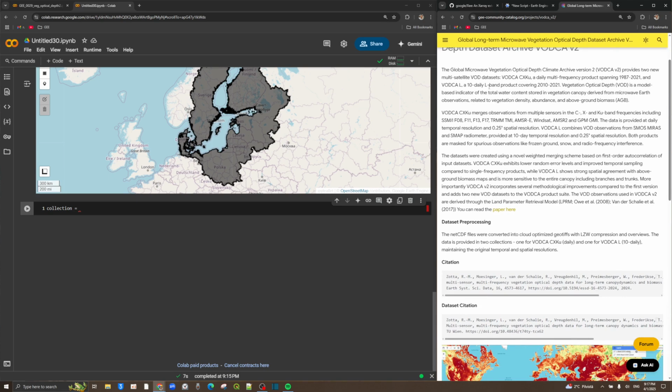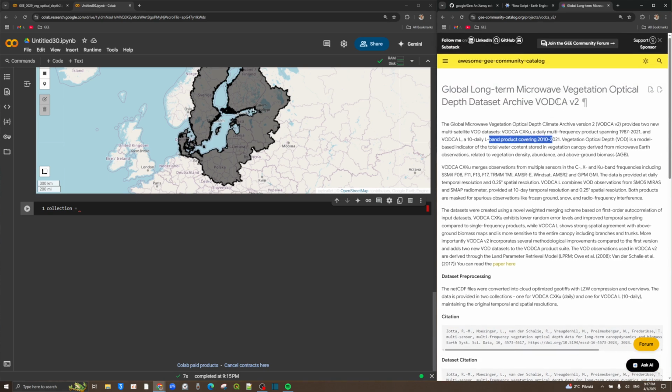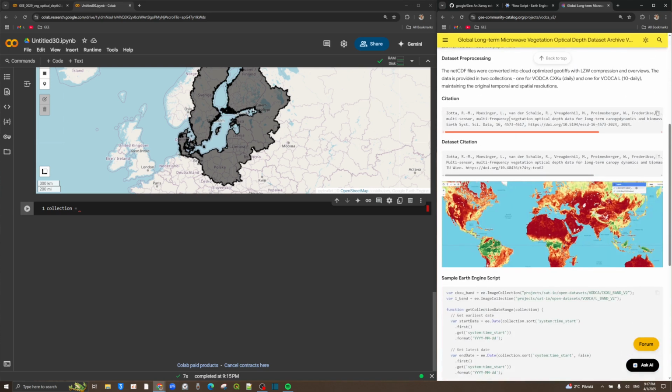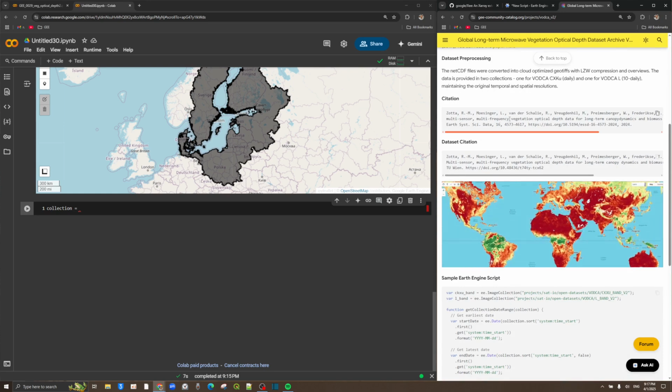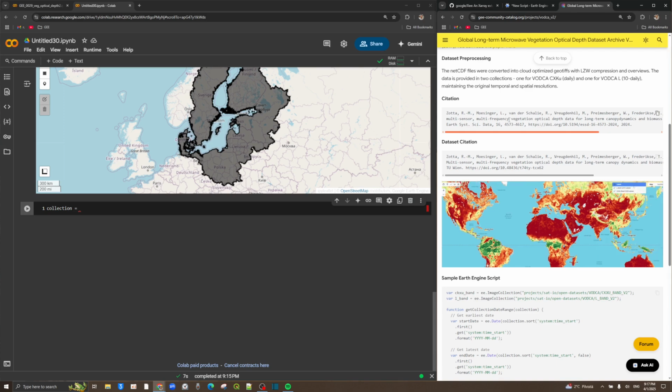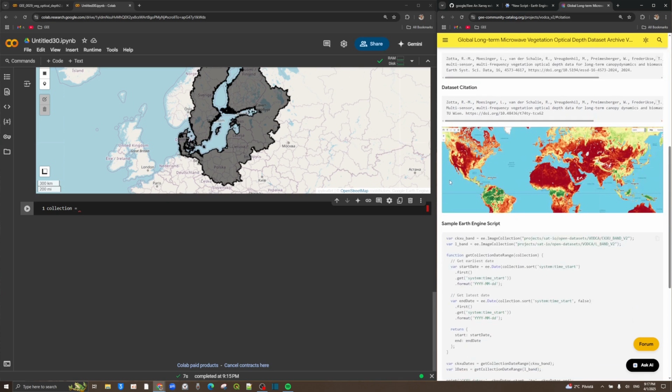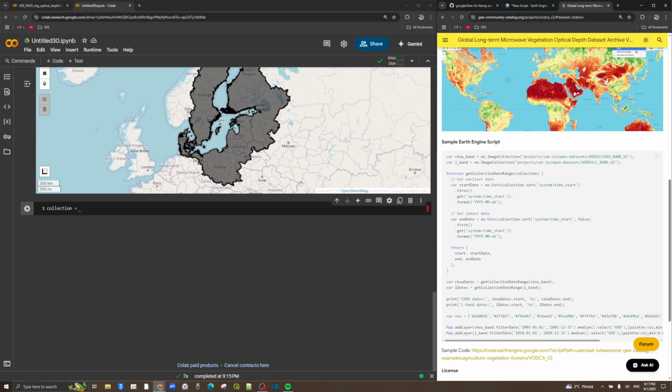This dataset is available with a 10 day interval and ranges from 2010 to 2021. If you are using this data product in your own study area, in your own investigation, it is necessary to cite this dataset through the instructions available here.